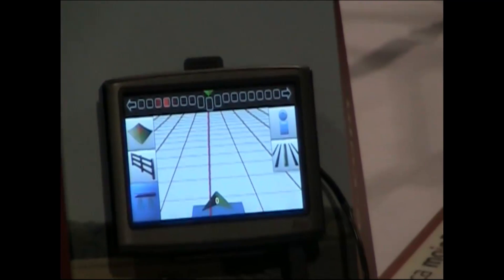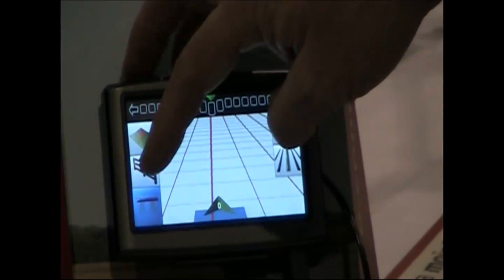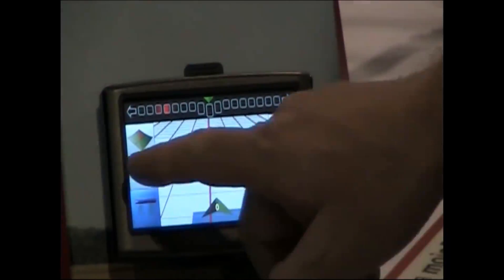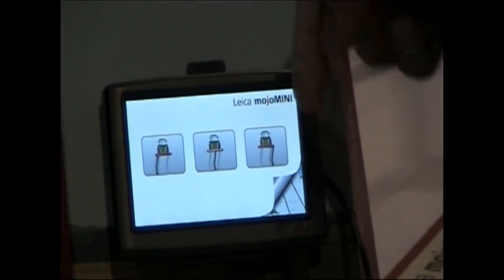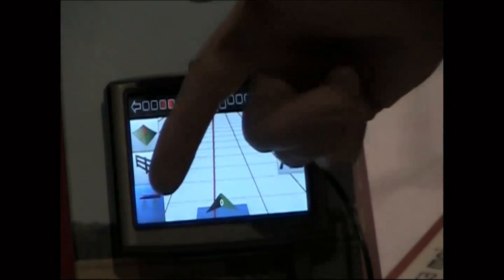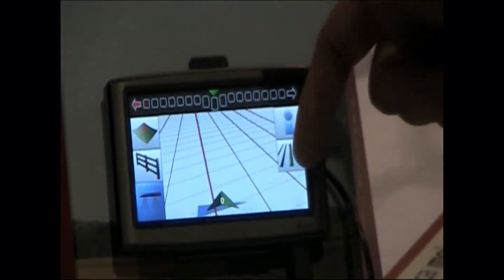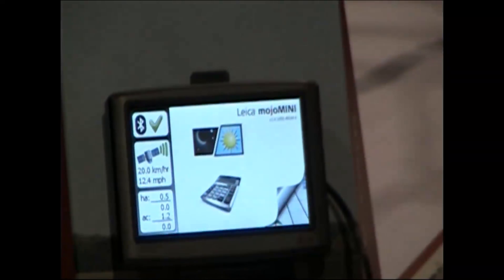I can turn on a new feature which is coverage, so that I can see what coverage is. If I was actually steering the tractor, I could do a perimeter and go around the field and get my acreage inside the boundary and show what acreage is there. And at the same time, as I'm turning on and turning off, I can also see what kind of acres I've covered.